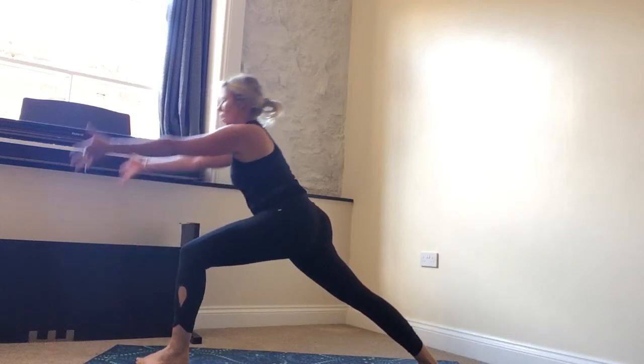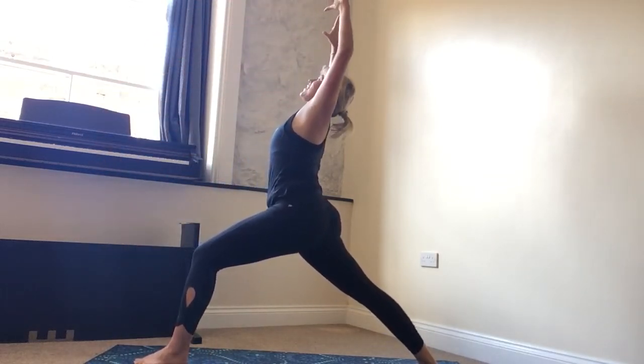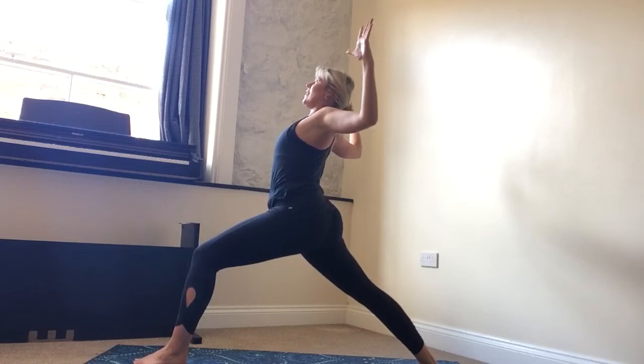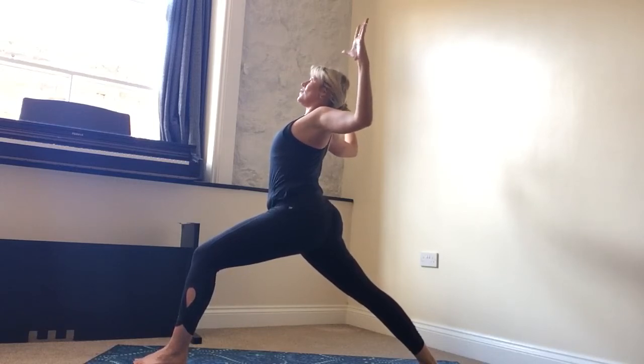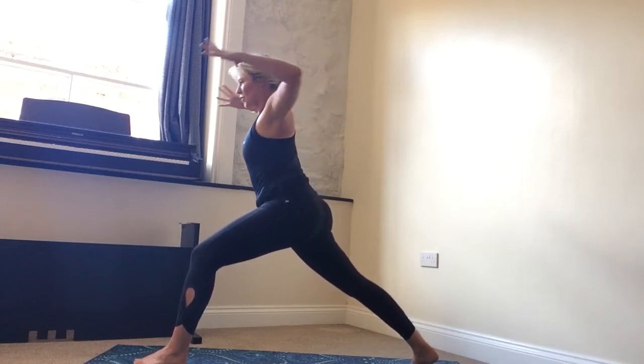We breathe up, arms raise overhead for warrior one. And then we're going to exhale, arms coming wide, engaging the back muscles, squeezing the elbows back here. A gorgeous, very powerful stance with a bit of drama. Now we're going to bring the weight through.